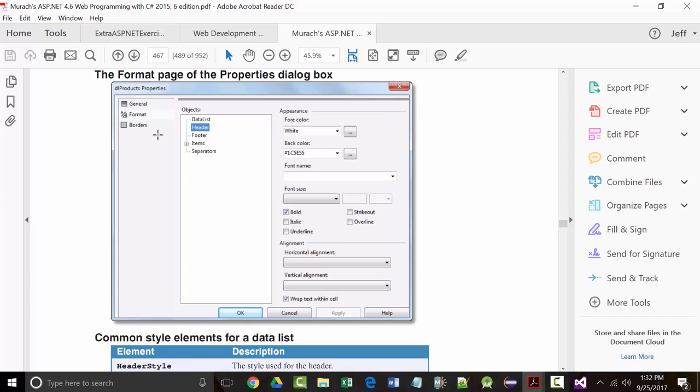So again, this is a little bit more klutzy, for lack of better words, than the way it used to be. Because now with all the bootstrap stuff in there, they mention in the description here, it says because a data list is rendered as a table, you can use the bootstrap classes for working with a table to format the data list. You can also format it by applying a predefined scheme by using the properties box. That's what they have here. All right. To apply a scheme, choose auto format if you want to. So there's different ways that this can be done.